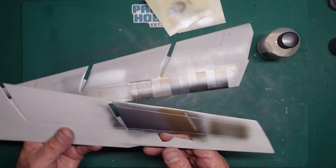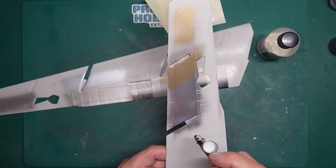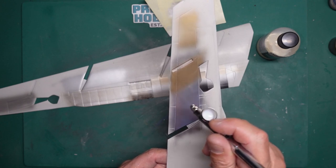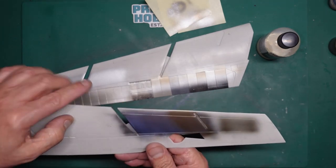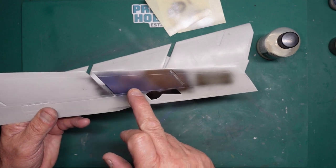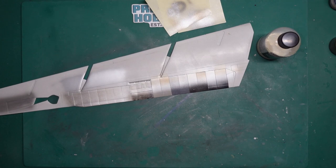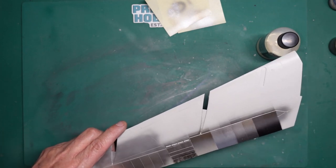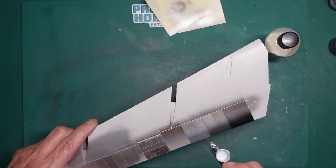So just leave that to sit for a minute. I'm going to give it one more coat so that it's got something to go wet on wet. Go. So you can see it's still shiny, okay? It doesn't look like glossy silver paint, and we've still got the reflection of my finger in there. It still looks like chrome. So I'll let that settle down for a second. And I'm going to see if it works over the LP paints. So we'll spray this down on here.